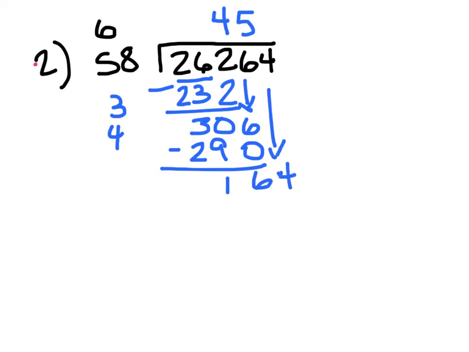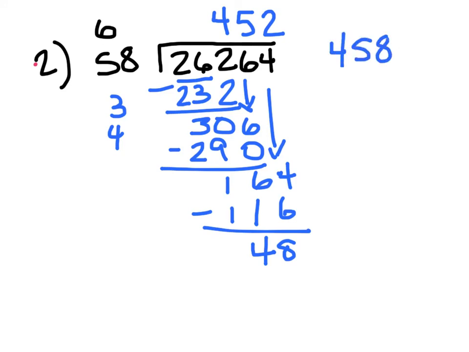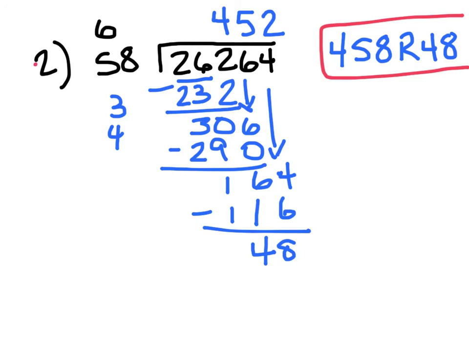The same question, 6, how many times does it go in 16? And our answer is 2. So we say 2 times 8, 16, and you carry 1. 5 times 2, 10. And 1, 11. We will subtract, and we already have our first answer with remainder, which is this one. The next one will be as a mixed number.